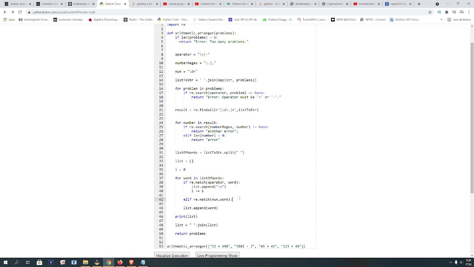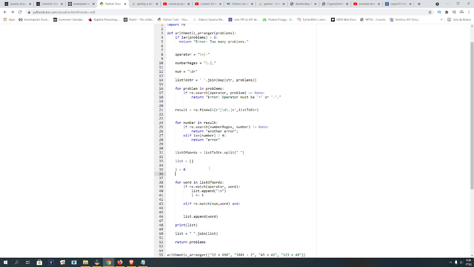Rematch. Now I need to create another variable, I think. Let's make L equals 1.